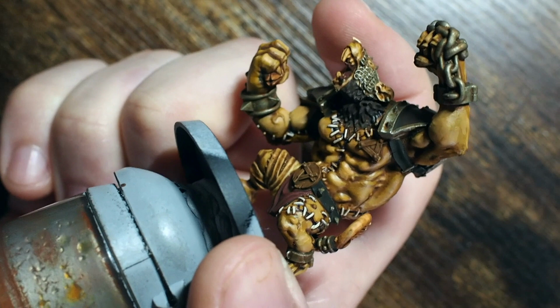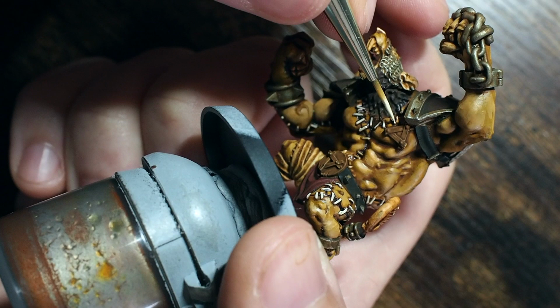But don't worry too much. Like I say, try to have fun with it. Try to enjoy it. Try to use the very tip of your brush and just slowly build them up. Do them in stages. Do one part and then come back at another time if you need to. Just try to enjoy it.